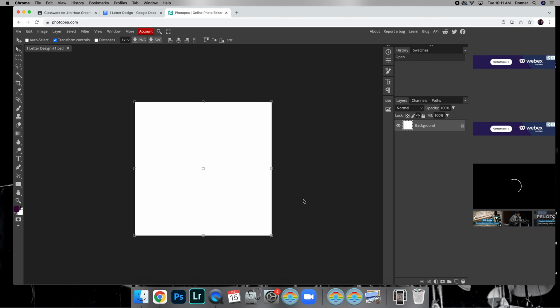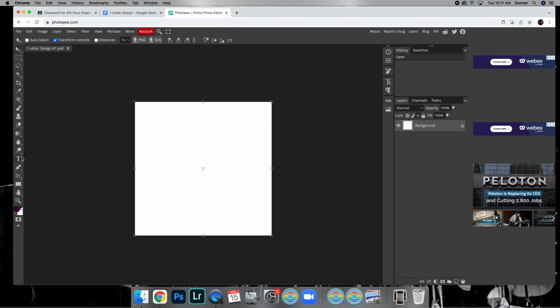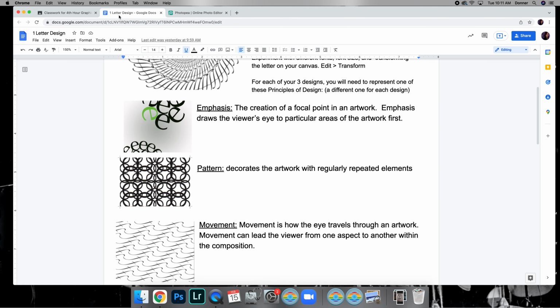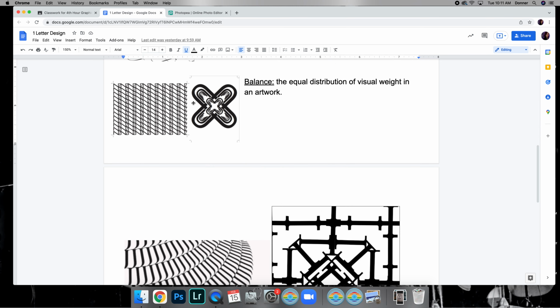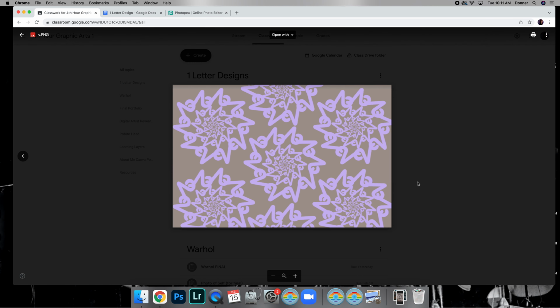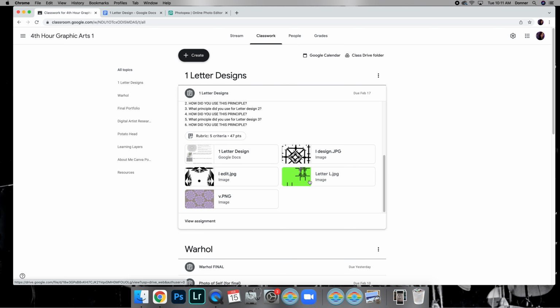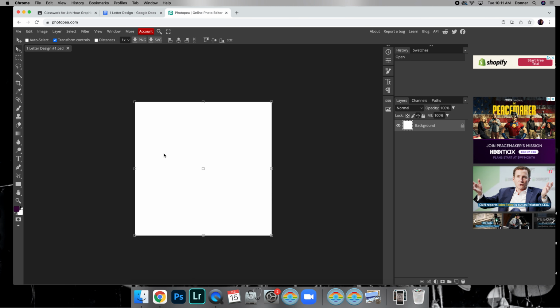Okay, so we have a box, and to use the text tool, in your toolbar over here, it is down here. And by the way, I want you to experiment with different background colors. So I don't have a lot of variation in here, but like on Google Classroom, you can see some of the other background colors. I would like you to experiment with fonts, background color, font color, all of that kind of stuff to show that you experimented.